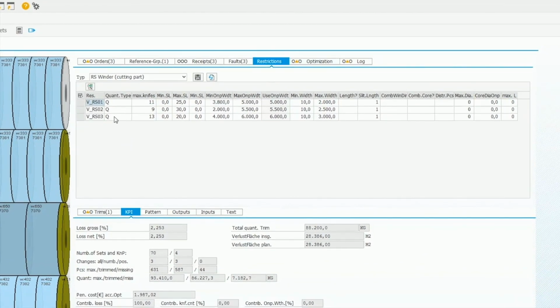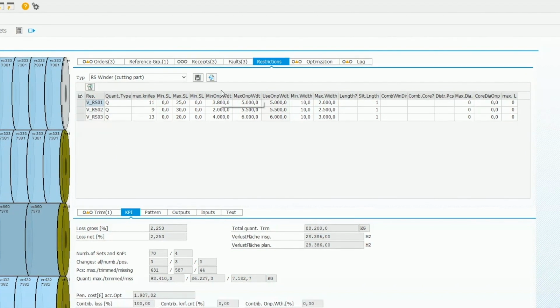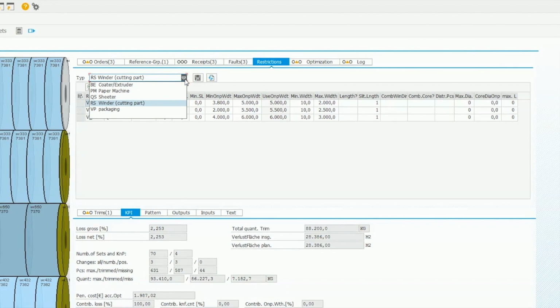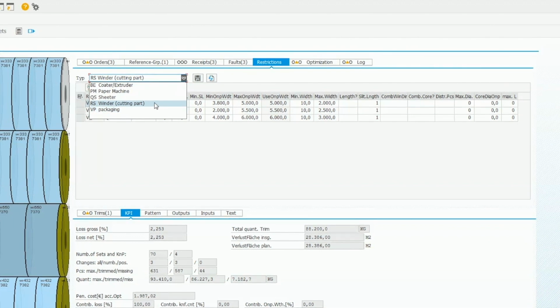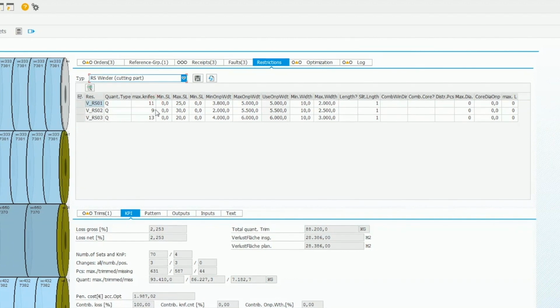These are restrictions that are applied to the equipment that is used during the optimization, and this can vary quite a bit. So here, starting off, you can see the type of machine that can be considered. There are various different types of restrictions that can be applied to all different types of machinery. We're going to start off with the slitting machine, which we're taking a look at now.